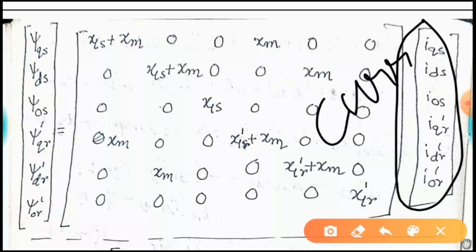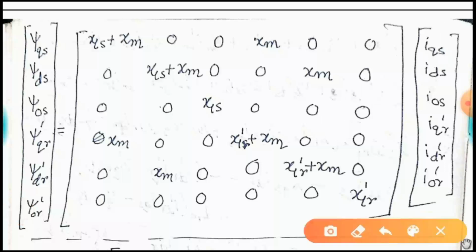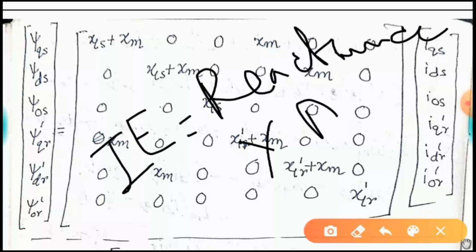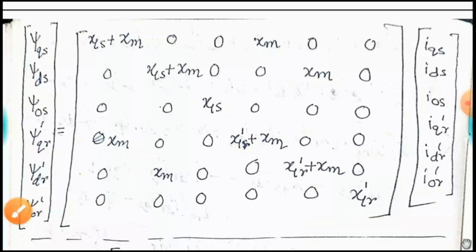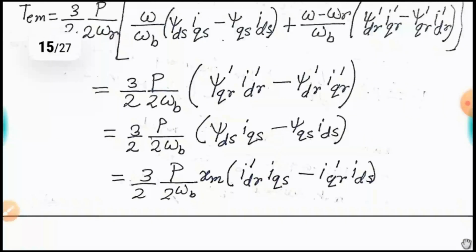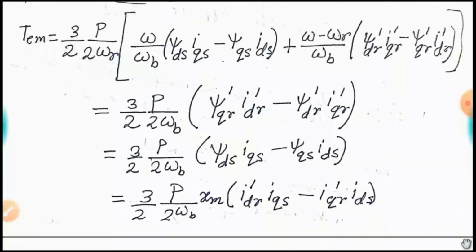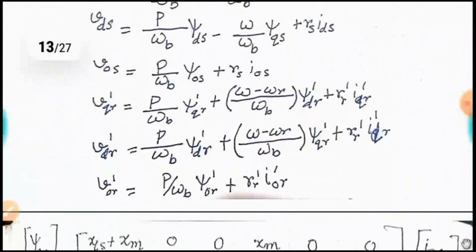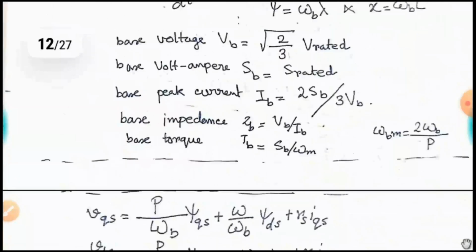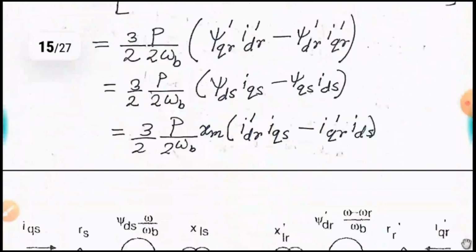So we know that in case of steady state we can express our induced EMF as reactance into current, right? So this is quite a valid expression, and all the terms are derived and we are getting the same result. Only, in the previous case it was this L_M I_Q, that whole thing was L_M, and here you still have this omega_B.